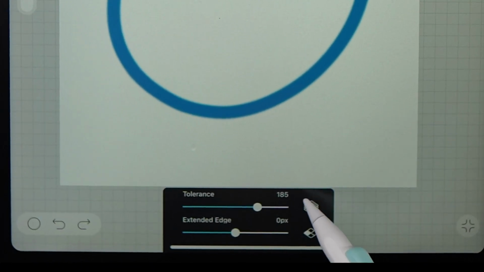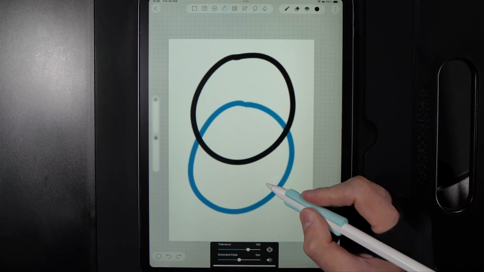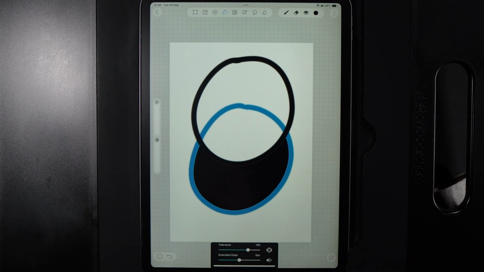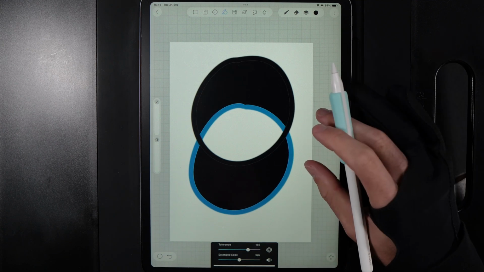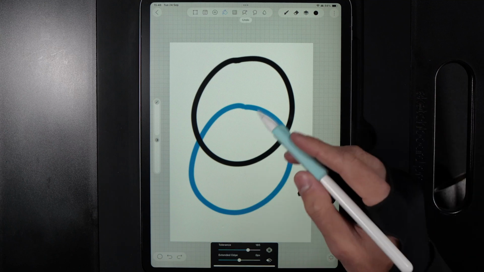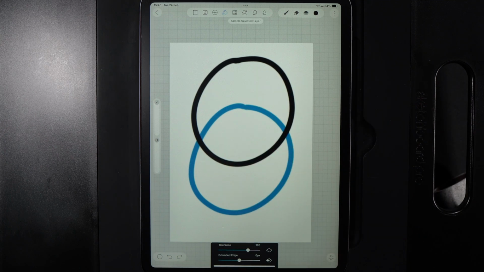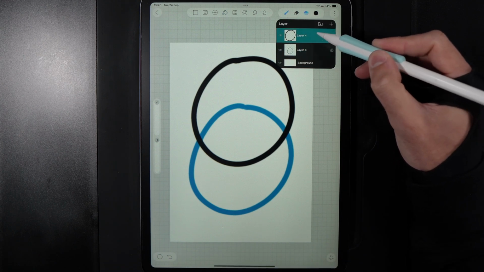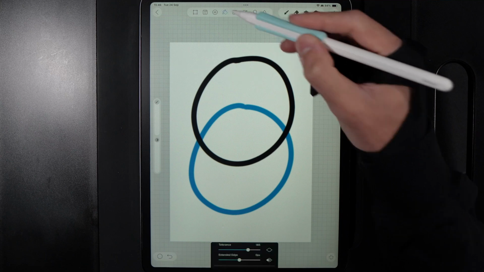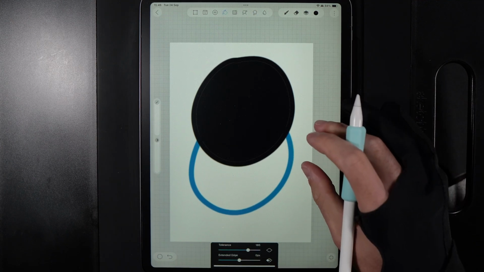This is now using the fill tool. It's looking at every single other layer within your document and saying, well, I'll take into consideration the content on those layers for the fill. You may actually want this, but potentially if you're just trying to fill the circle, then you have an issue. And all you need to do is tap on it to change it to the single layer. And the only layer we're currently looking at should be the black circle. So if I go to my fill tool and I tap now, it should only fill in the black circle.